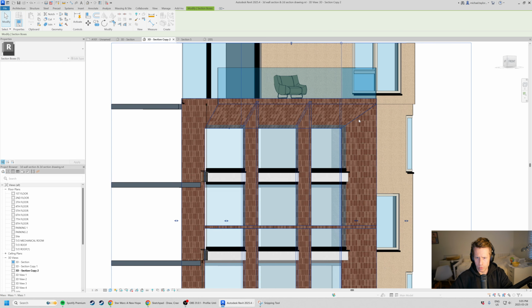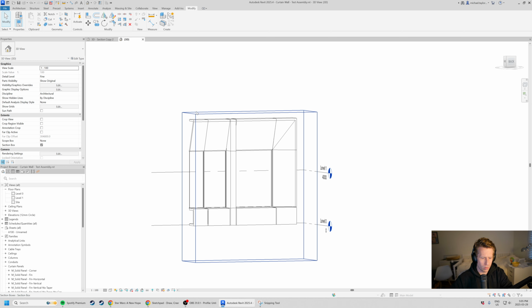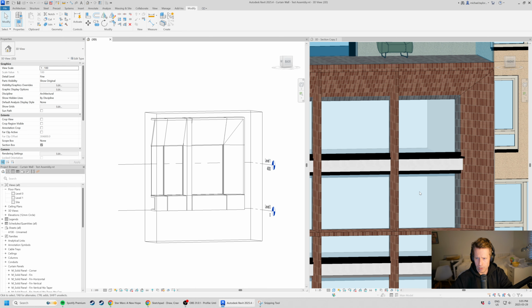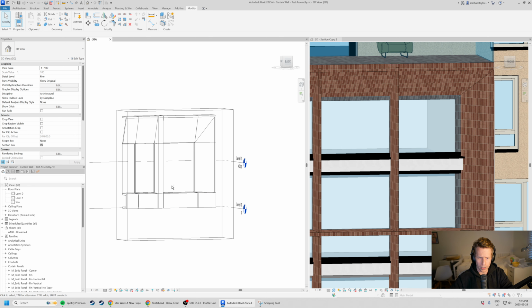You can see here, I wonder if I can compare them side by side. Let's do it that way. Remember tile windows, guys: Window Tile, WT. Now I can show you real quick what's happening. On the right, we've got a mass. These are all little masses. It's all one contiguous thing. Over here, we have curtain wall. The curtain wall section is essentially all these panels.